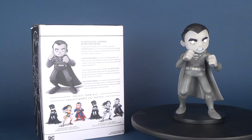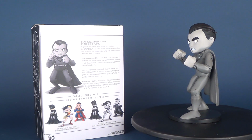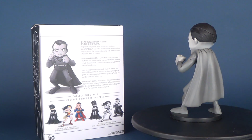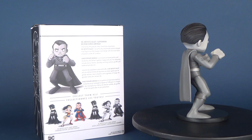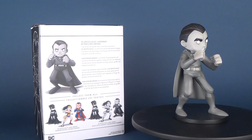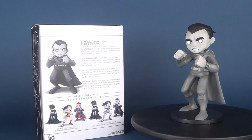Inspired by a popular comic convention experience, DC Artist Alley is an artist-focused, limited edition designer vinyl figure line that merges indie design with the most iconic characters in the DC universe. Chris Uminga is a Connecticut-based painter and illustrator who blends together creepy and cute. His influences include classic movies, Saturday morning cartoons, graffiti, and lowbrow outsider art.